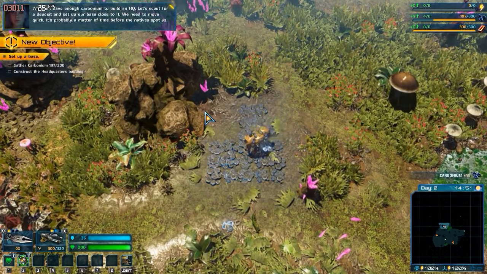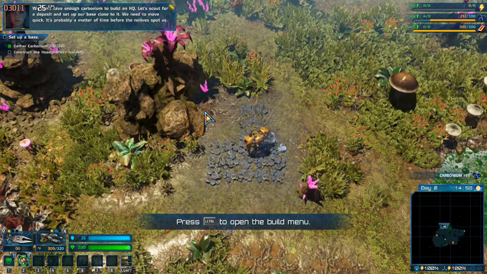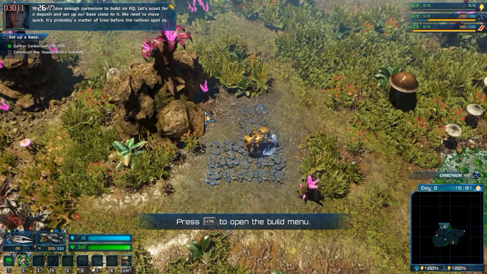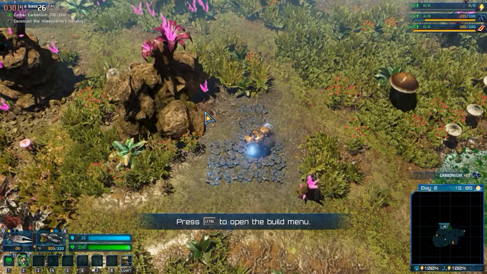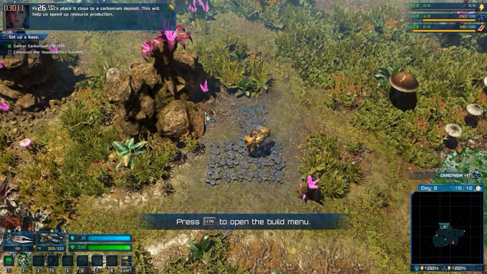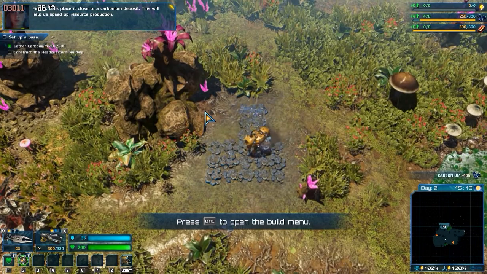We don't have enough carbonium to build an HQ. Let's scout for a deposit and set up our base close to it. We need to move quick. It's probably a matter of time before the natives spot us. Finally, let's place it close to a carbonium deposit. This will help us speed up resource production.